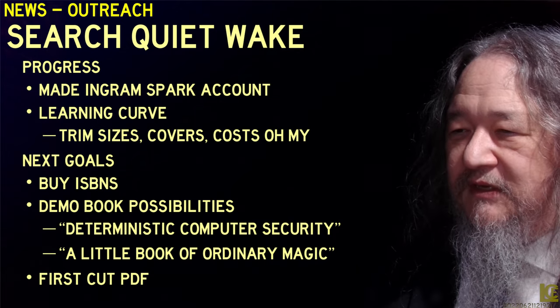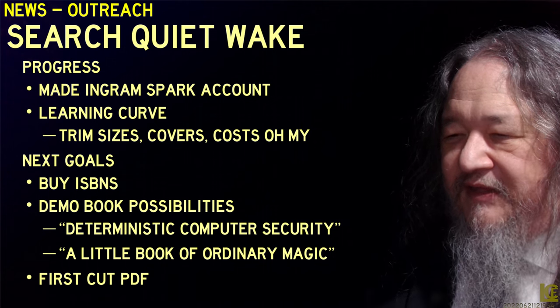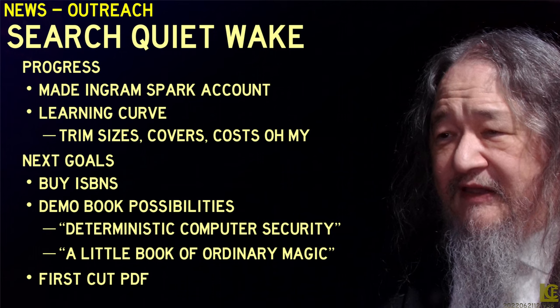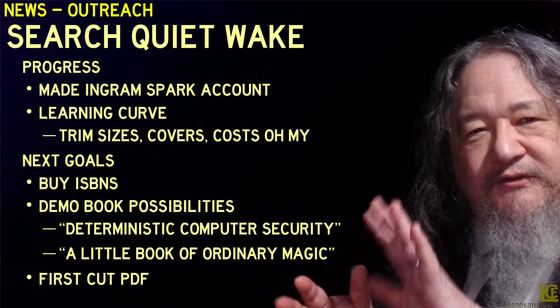Possibility two is a little book of ordinary magic. That's basically slogans that I've accumulated over the years in my slogans file, so that each pair of pages would be like a magic trick.